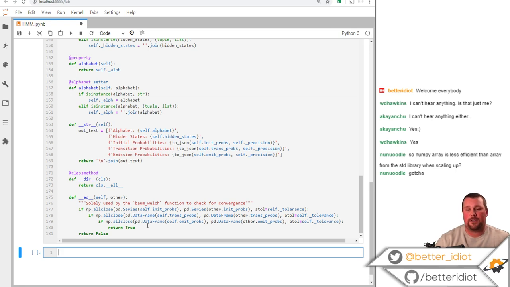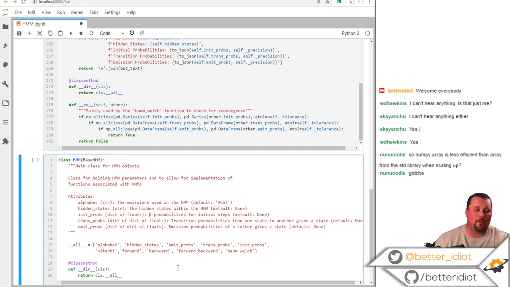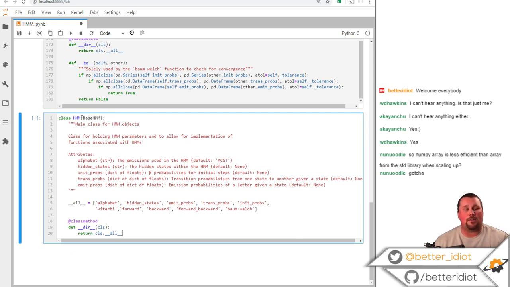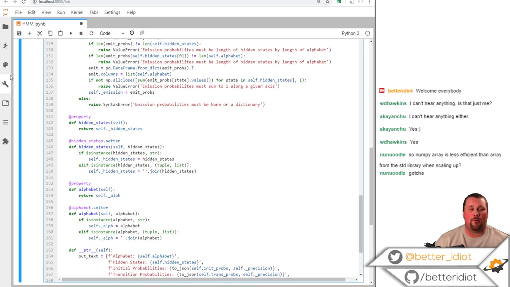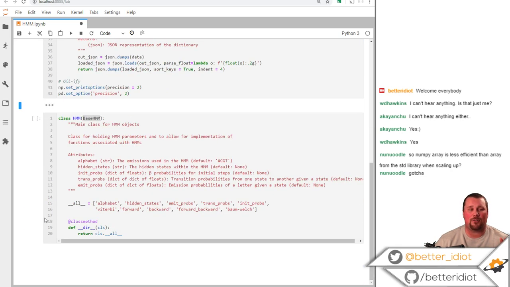Okay, so that finishes the base HMM. Now we actually get into the real HMM. For the sake of time, I'm just going to copy and paste some more code. Again, the special part here is I've taken this new HMM that's just the formulas, and I'm inheriting everything that the base HMM has. So everything the base HMM can do, this HMM can do. And if I choose to, I could overwrite some of the things that it does. I'm not going to. I'm treating this as a repository of things that I don't really care about and I'm not going to be troubleshooting. I can just minimize that and never have to scroll through it again.